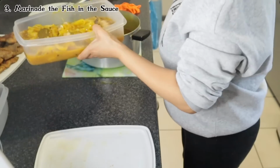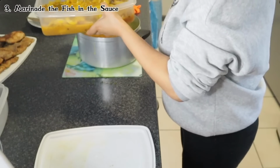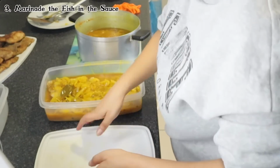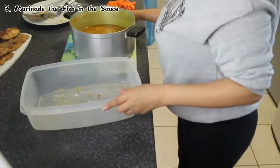Okay, I'm going to go back over with the remaining sauce because I'm just worried that I am going to be using up all of the sauce and then there's nothing left for the snoek, which is my favorite and which is the most that we currently have. We are going in with the sauce.